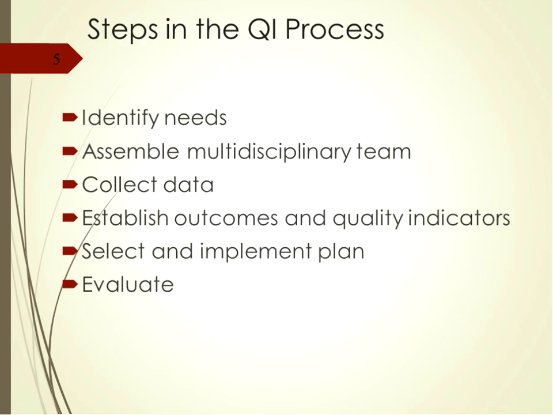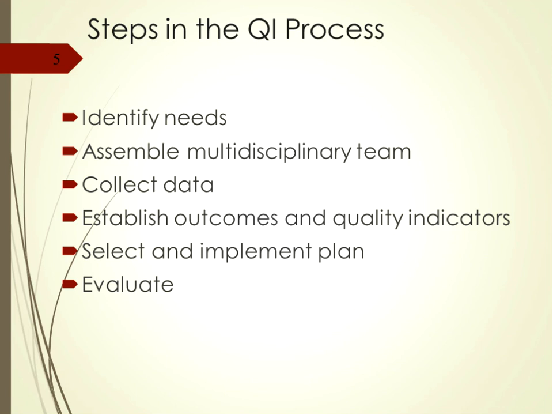Let's look further at the steps of the quality improvement process. First is identifying the needs, which includes compliance with the National Patient Safety Goals, reduction of hospital risk or financial loss, reduction in length of stay after adverse fall events, and improved patient outcomes. The next step is assembling the multidisciplinary team, which consists of nurses, physicians, unlicensed assistive personnel, pharmacists, facility environmental management representation, and QI and risk management experts.